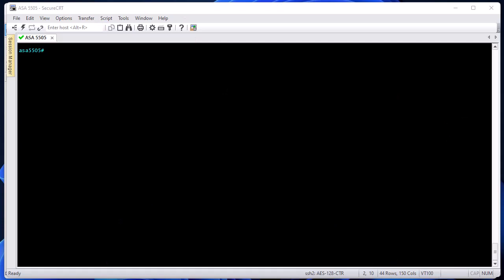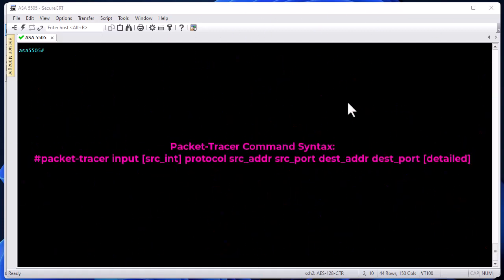The general syntax of this command is packet-tracer input. Then we have to provide the source or ingress interface from which the simulated packet will start.